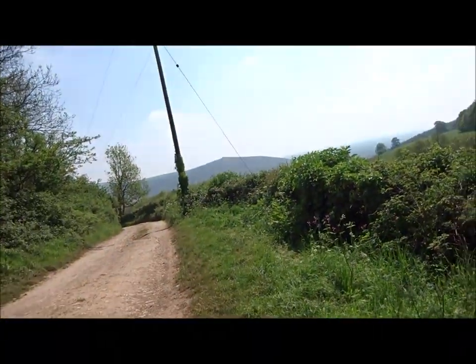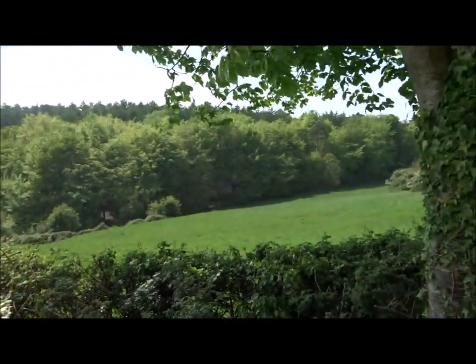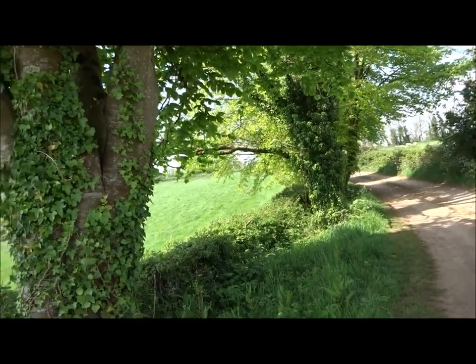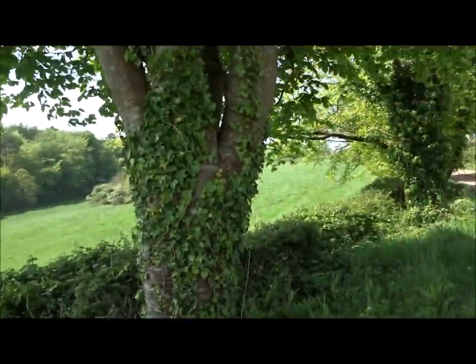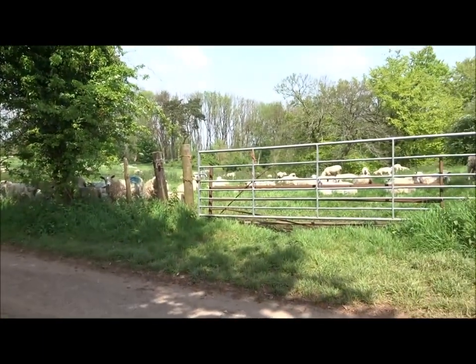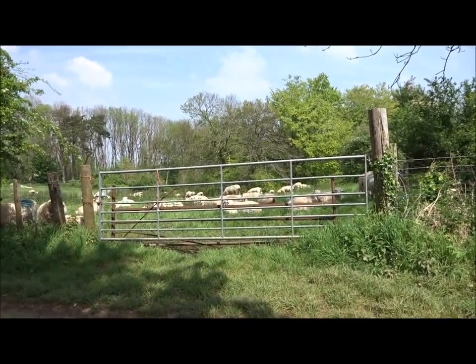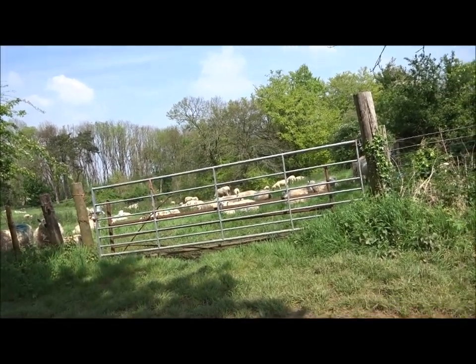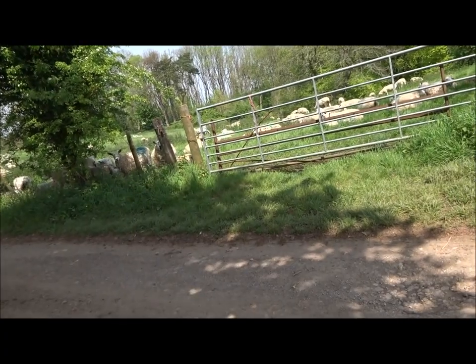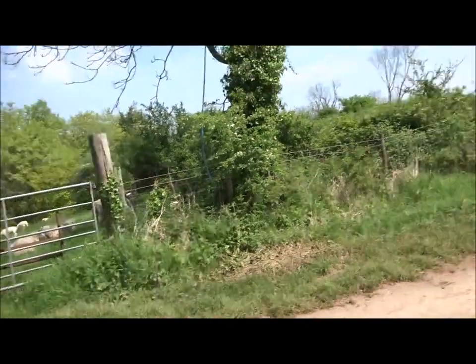Right, it's quarter to one. We're doing quite well — it's not what I'd call a massive walk today. We've just had a break: water, banana and chocolate under the shade of this tree. Just been talking to a few sheepies. They all look hot and bothered. They've got plenty of grass to eat but they haven't been sheared yet. I presume they'll shear them because it must be really hot for them.